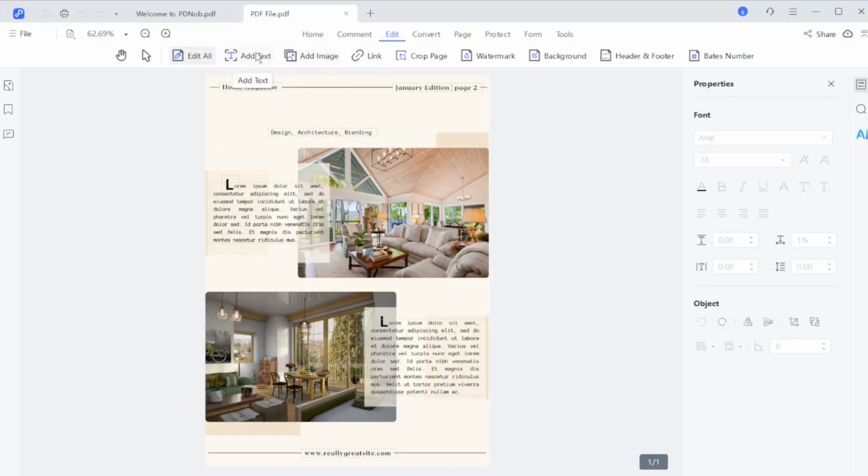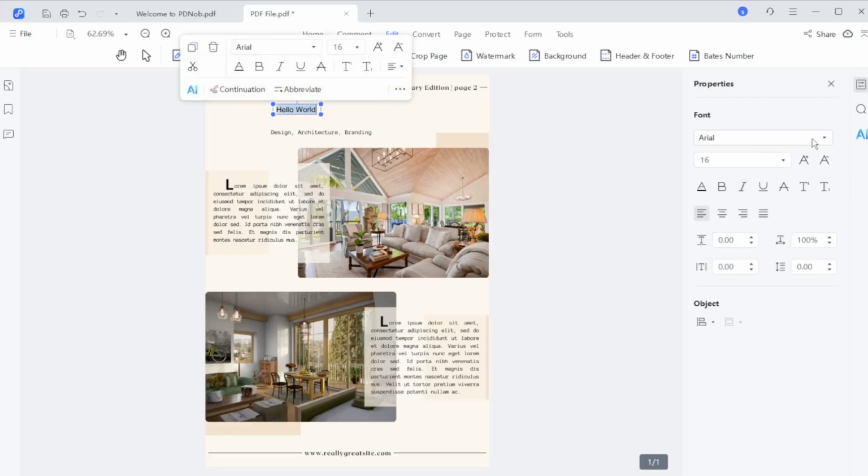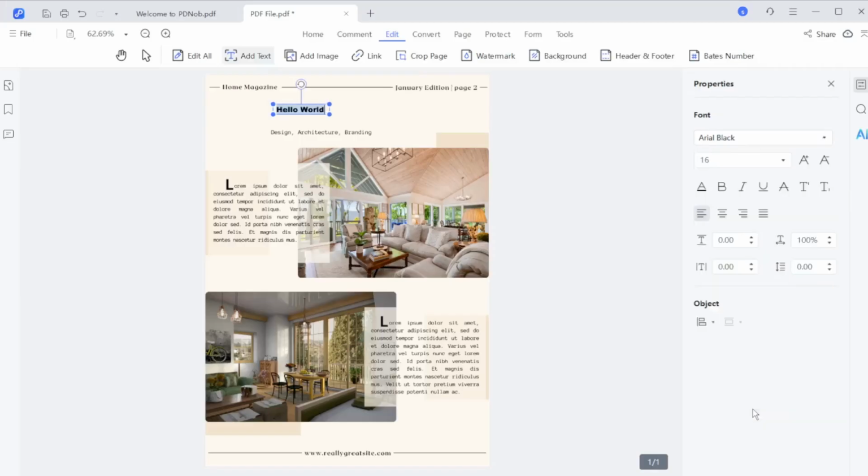For example, want to add text? Just click on this section. Select the location where you want to add the text. I'm going to add the text, Hello World. From the right side, you can change the font if you want. For example, let's select this font. Then we can also switch up the size and increase it if we want. We have a whole bunch of other in-depth features that we can use, such as line spacing and character spacing.